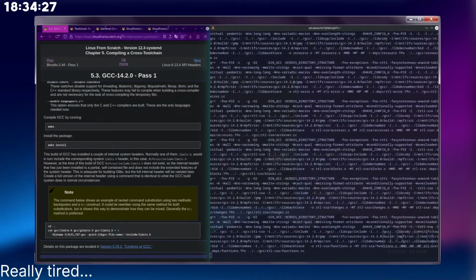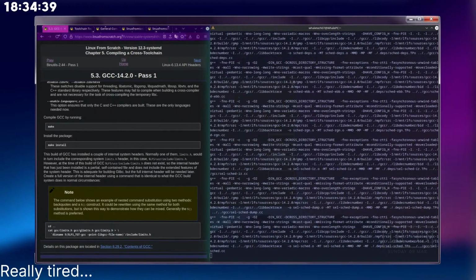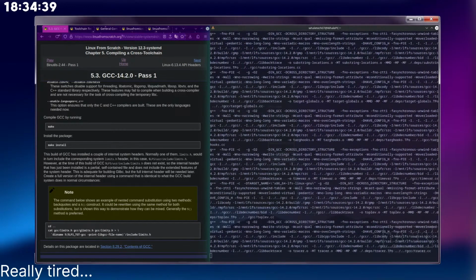GCC with GCC. View here. Go into here, and is it going? Is it going? It is not going. It is not.